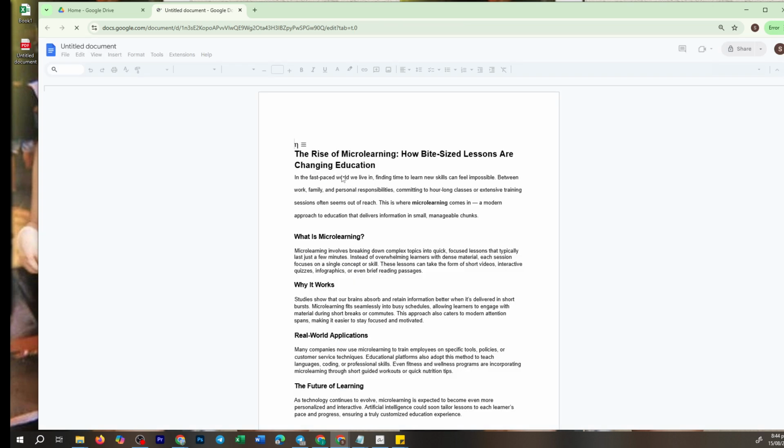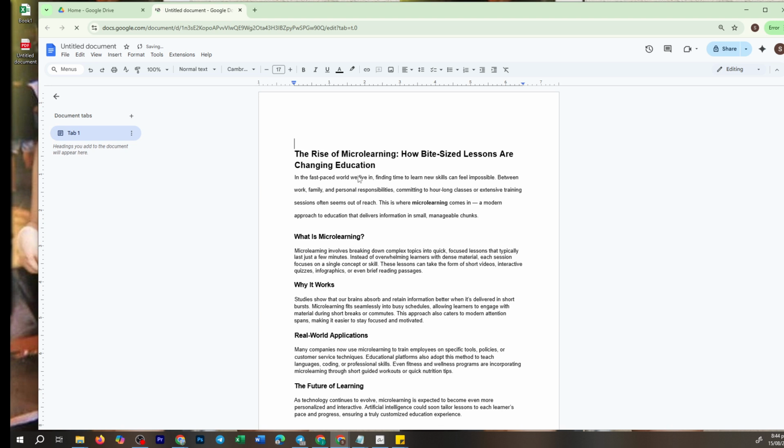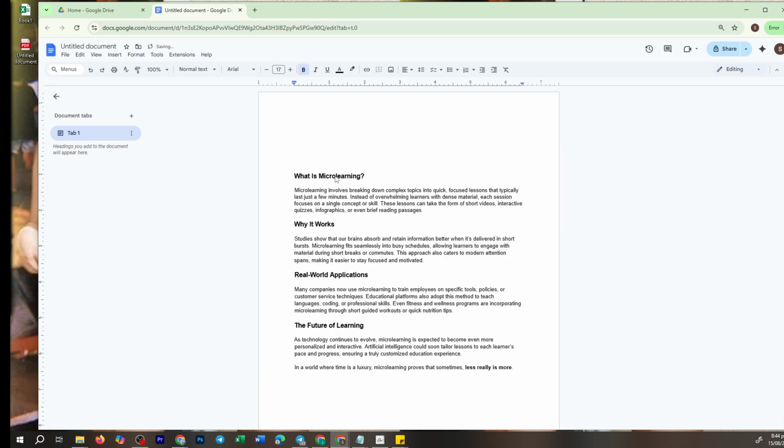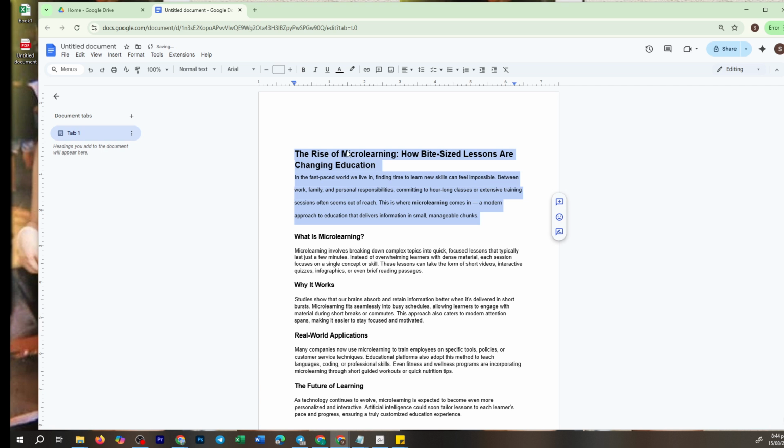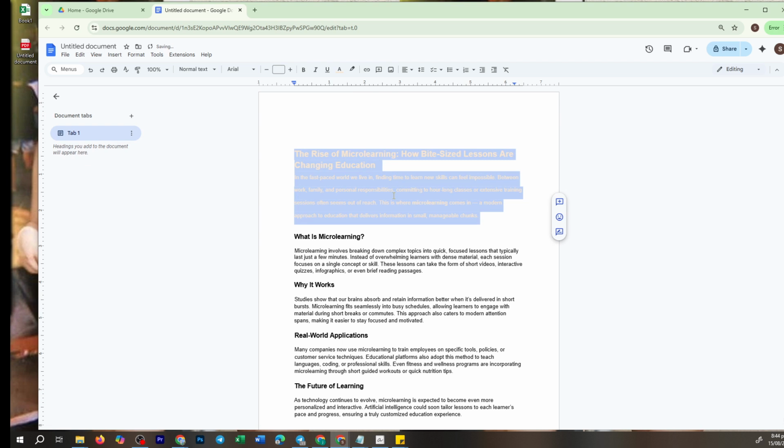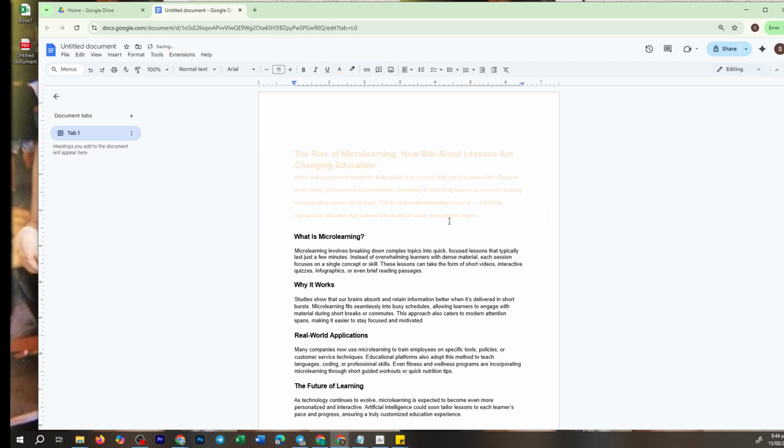Once it loads, you'll notice it looks much like a regular Google Doc. The text is now editable, just like when you're working on any other document. This means you can delete text, add new text, and format it. Change the font, adjust sizes, and make it bold or italic, whatever suits your needs. You can even insert images or links to make your document more interactive. It's as straightforward as can be, and just like that, you've edited your PDF. It's as easy as turning your regular PDFs into documents you can tweak and modify right in your browser, without needing any extra software or applications.